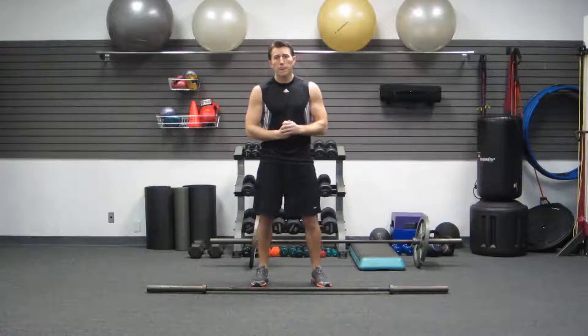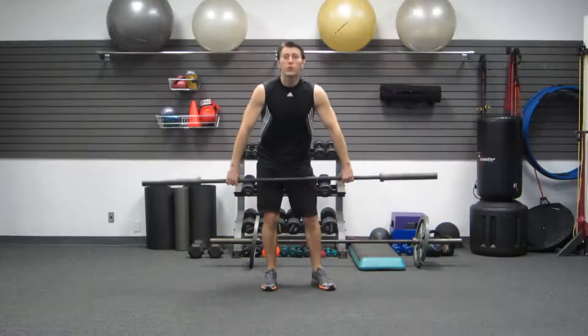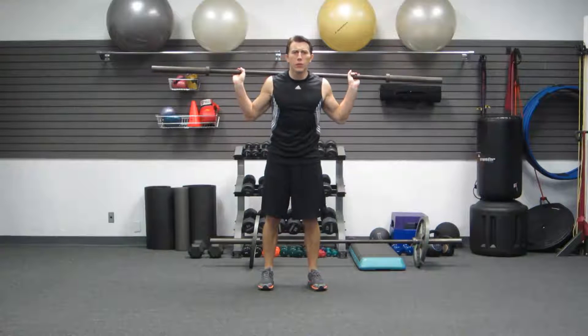So the first one we're going to do is a back squat. I would prefer you do this movement with the bar. I'm just going to snatch it up on my back, but you're going to want to have this in the rack — I'm just doing this for video purposes. You could also use dumbbells and hold them at your side.